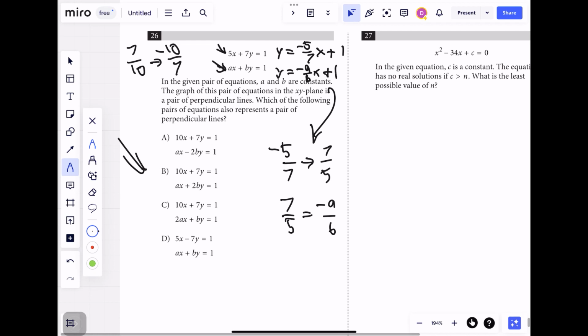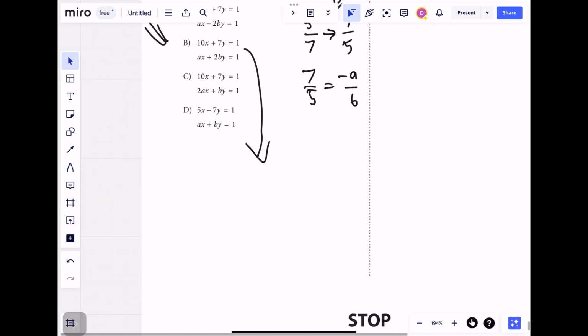So I'm just going to save time here and pretend that we already did A. So we're just going to plug it in. We're going to turn these into the standard form and then figure out if the second equation is perpendicular to the first one. So we got y equals, I'm just turning it into standard form, y equals 10 over 7 x plus 1. And we don't even need the plus 1, we don't care about that. We're just caring about the slope and if it's perpendicular or not.